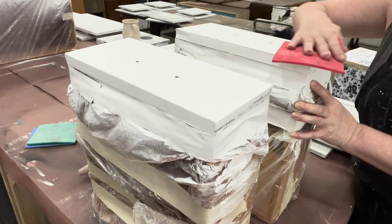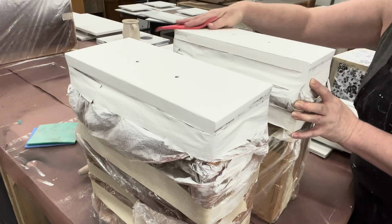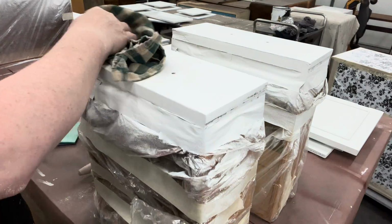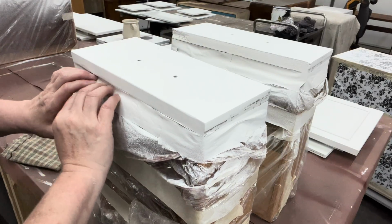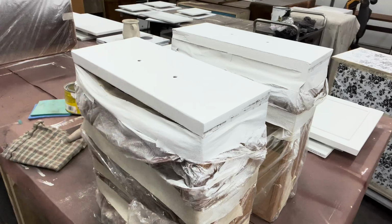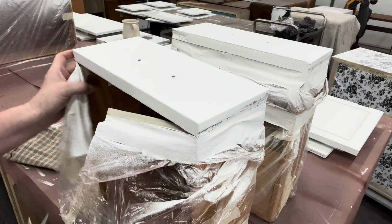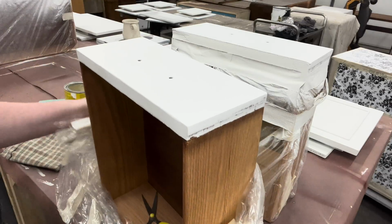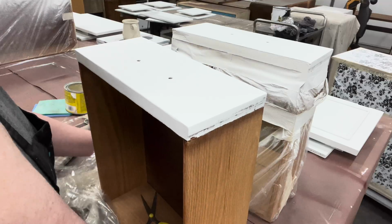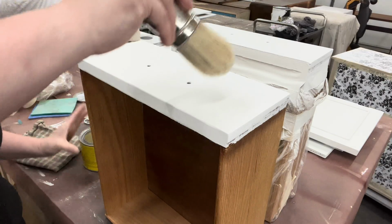So now I'm going back in, and I don't want to distress this piece because we'd be bringing it back down to the red. So I'm just lightly taking a scuffing pad, just a sanding pad, like a 320 grit, just to make sure that there isn't any texture, that it's nice and smooth. But that TrueCoat sprayer does such a fine mist that it takes minimal sanding to make it smooth. And then for my finish coat, I'm just using the Varathane Clear Wax.